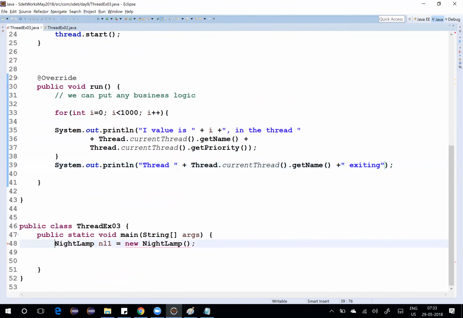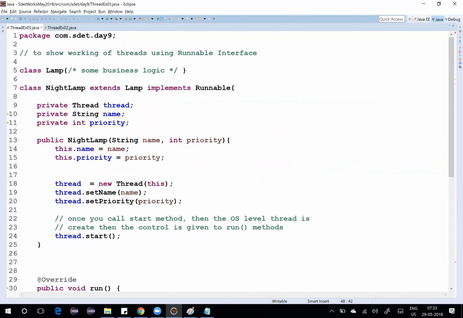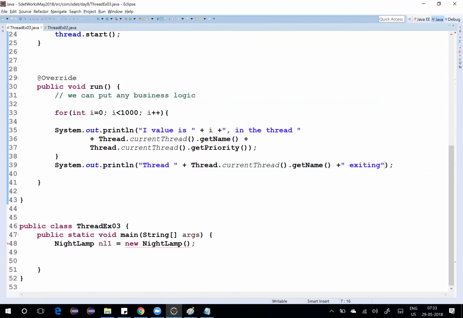So here we try creating a NightLamp. Let's see what is happening in NightLamp. This seems to be perfectly fine. So I create an object of NightLamp, and it needs an argument. We know what the arguments are. The first is a string. I want to create a thread which is called Tripti, and I want to give a priority of 5.